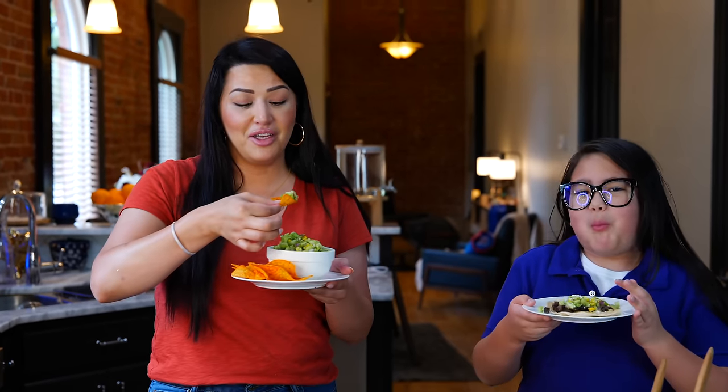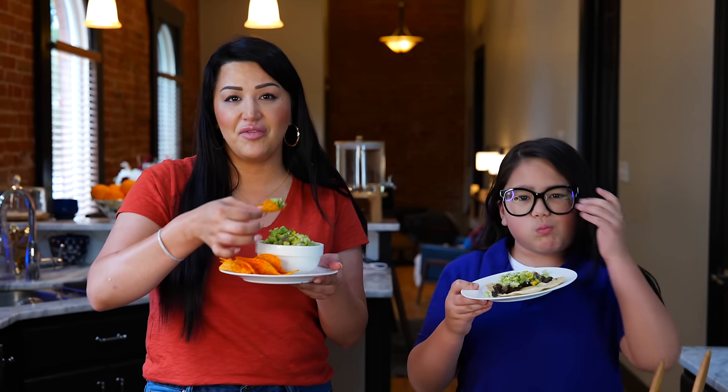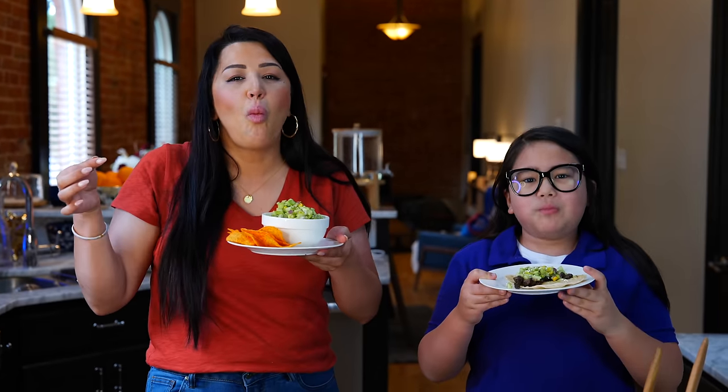They're both great. You can use them for your tostadas. You can even eat this with a little bit of white rice. It's perfect on everything. That's right. It's so good.